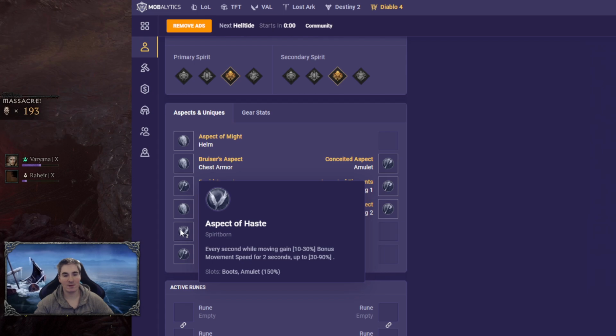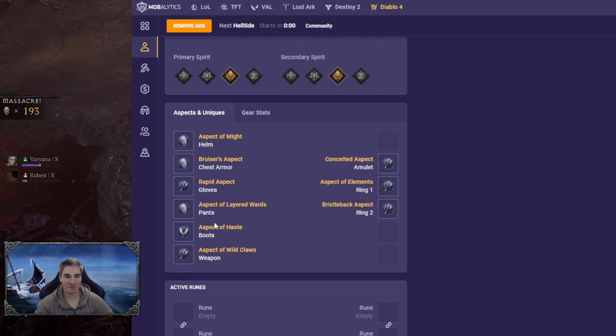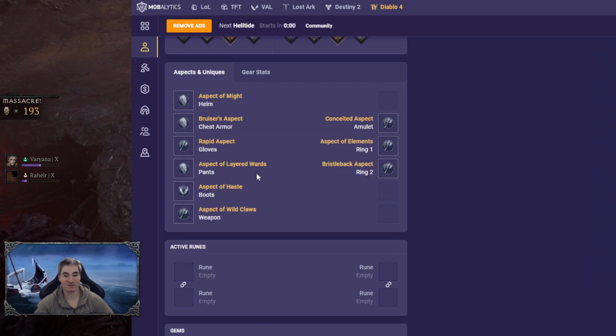Aspect of Haste, amazing. Probably my favorite movement aspect in the game. Gives you a lot of movement speed if you keep moving. So for farming speedruns, amazing, impressive.